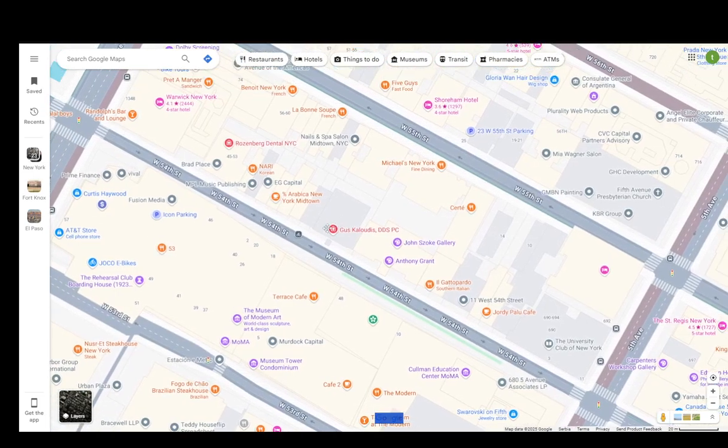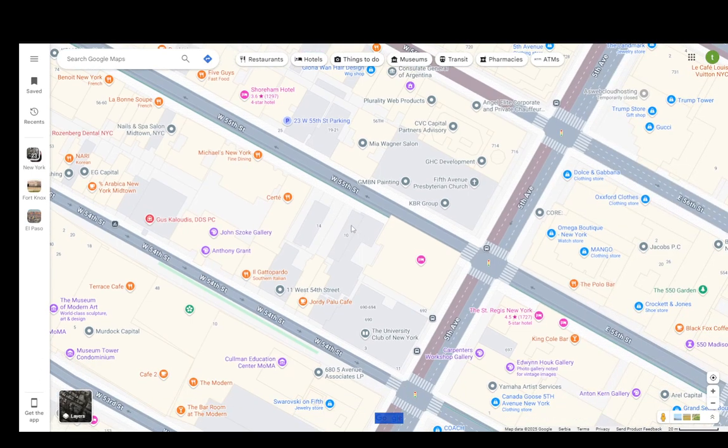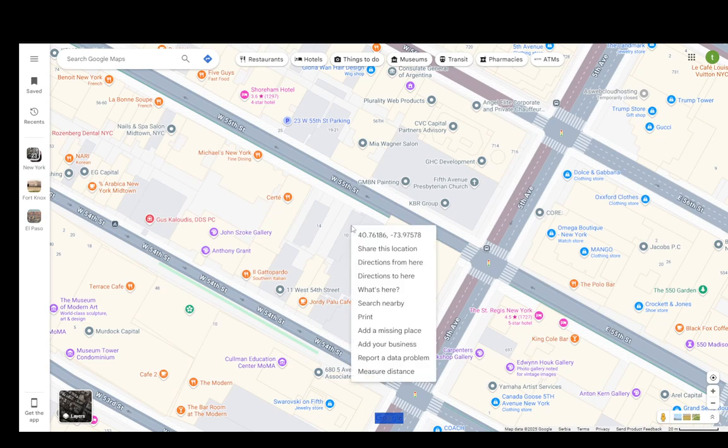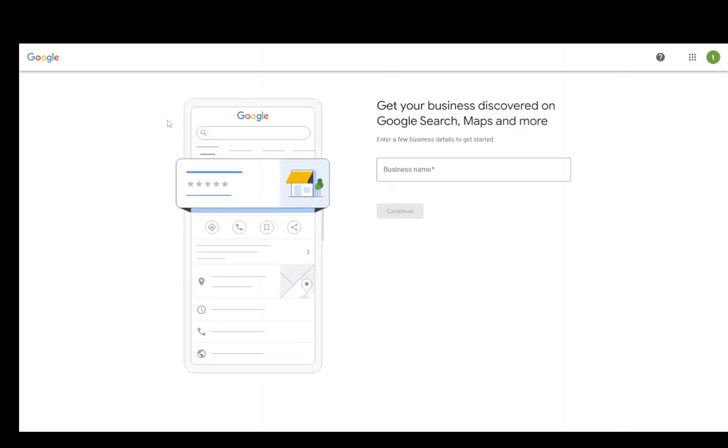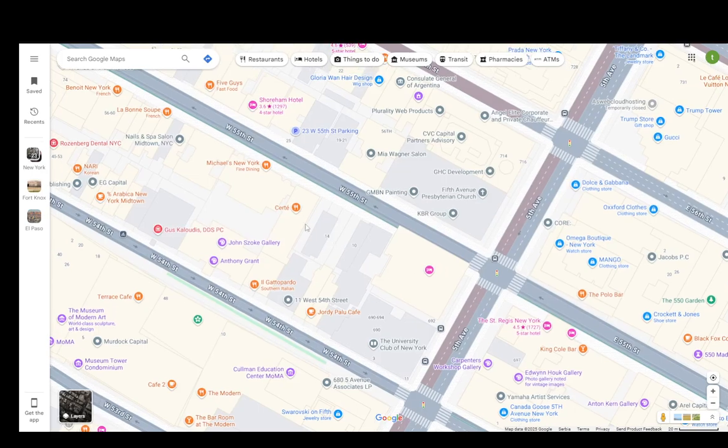But if you want to just set up a business on Google Maps, I'm pretty sure you can just go to Google Maps, right click if you're on PC, or tap and hold if you're on the phone app, then right click and just add your business. Click on that, and that's going to actually open up the Google Business Center. So you're going to need to register your business there. And once you do, you will need to enter all the information or just select your business if you already have it set up, and you'll be able to add it to a certain location.